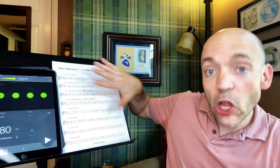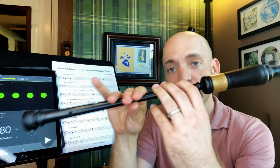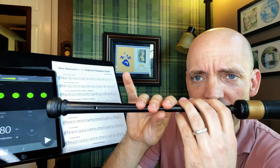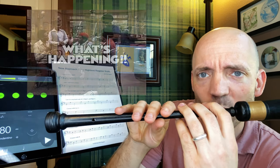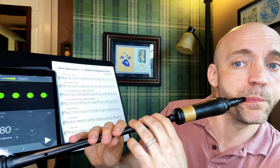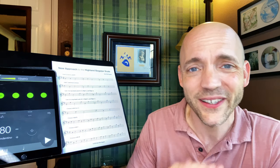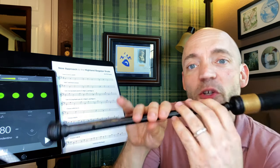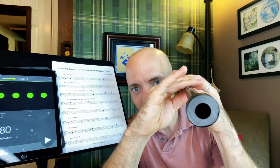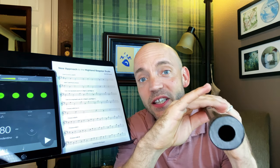We're going to start right here with the crosses with low A. We're starting with low A going up to a C and then back to a low A. On low A we're here, but C is here. If you lower this first, that's a low G — you're going to go low A, G, C. We don't want that at all. You want to make sure that as this is lowering, these are lifting. It should be like a pair of scissors — moving at the same time. You can see there's a point in time and space where none of the fingers that are moving are on.